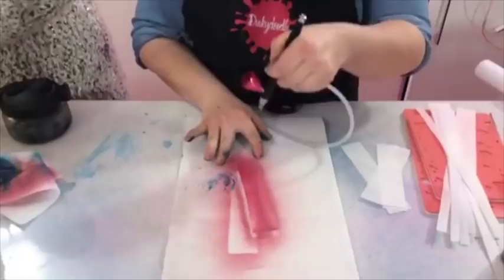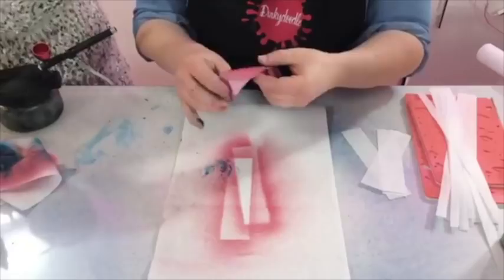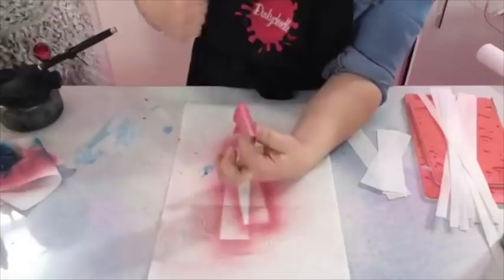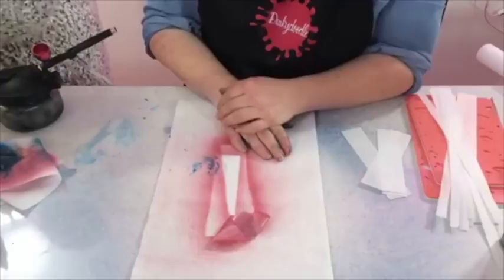Don't go too mad. What that now allows us to do is move it and bend it. If I literally curl this like so, gently press that for a couple of seconds. It's like making a bow, like a charity loop bow. That's all I'm doing with it. And I've pressed that for 2 seconds. That's also glued. Good, isn't it? So how quick is that?